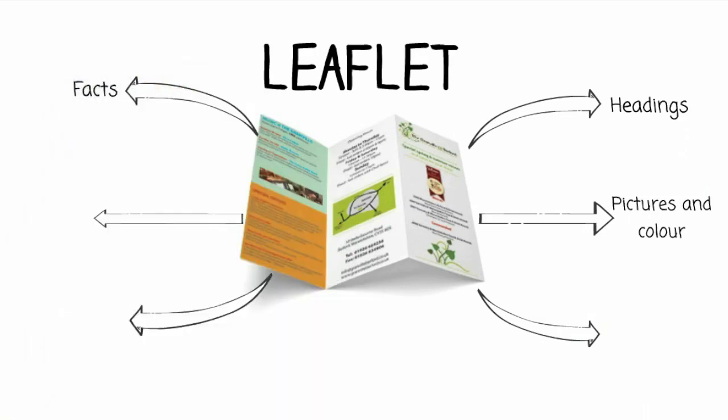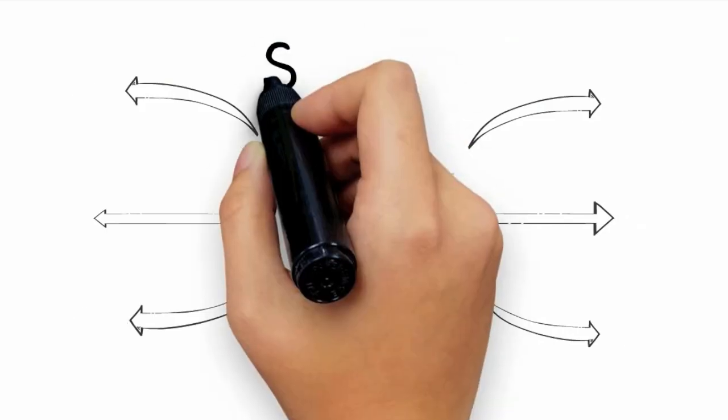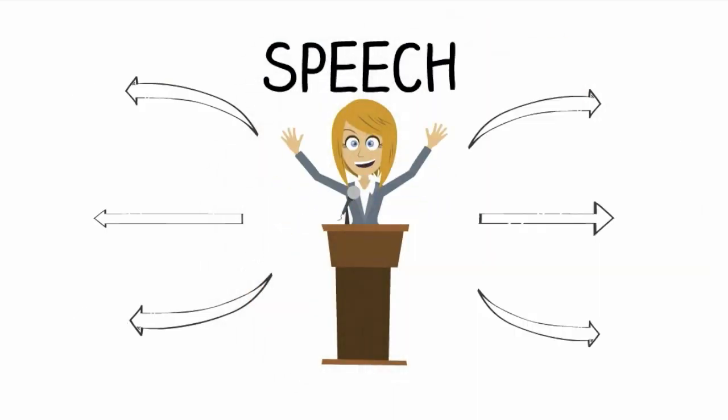Lots of facts contained in leaflets, so if it's for a museum, for example, you'd expect to see facts about where it is, the phone number, all sorts of things. Opinions, now often in leaflets they can be quotes, so maybe if somebody's been to this museum, a quote about how great it is and what a great day out it is for all of the family. Rule of 3 is often used in leaflets as well, particularly if they're persuading you to go somewhere or do something. And then finally their sections, or organisation of information in sections, is really important.